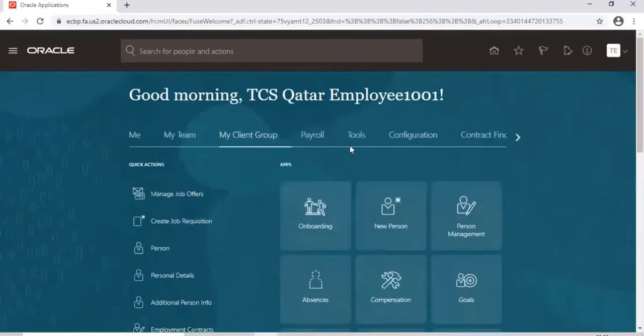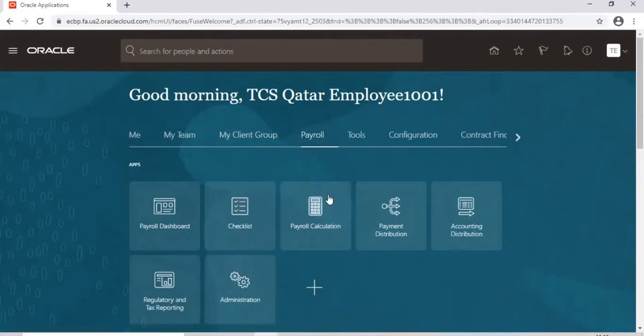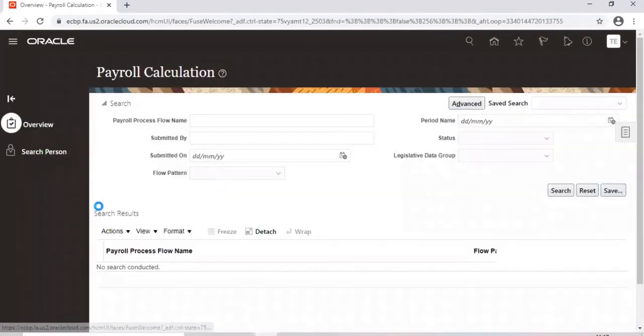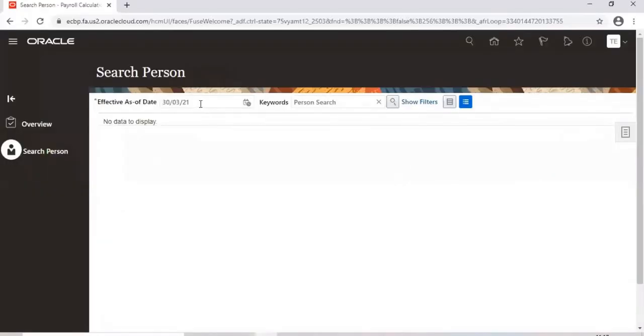I'm checking for one employee to make sure that everything is working fine. So for that, you go to checklist or payroll calculation, I think. Yes. You can search the person. So let me take this employee, and change the date to that payroll period.